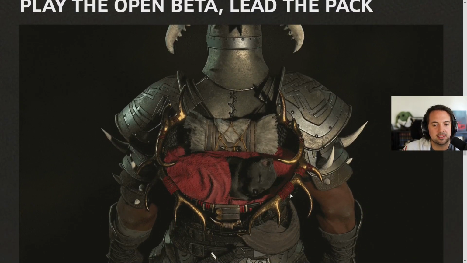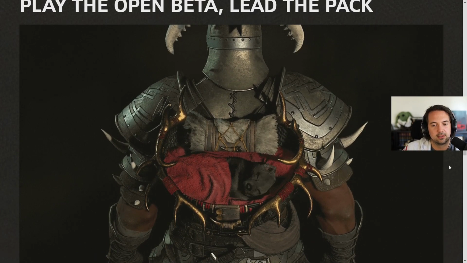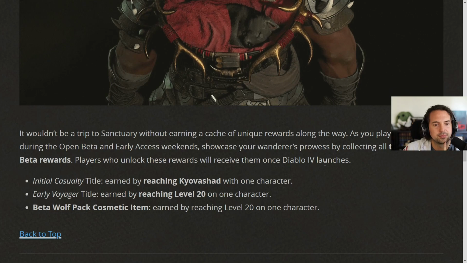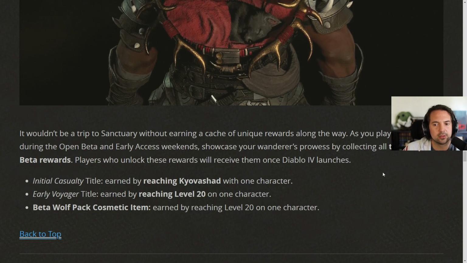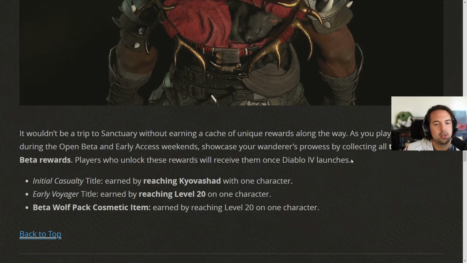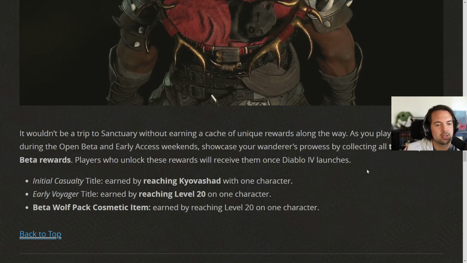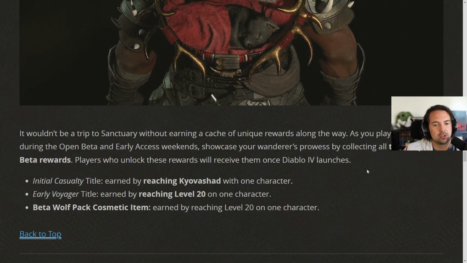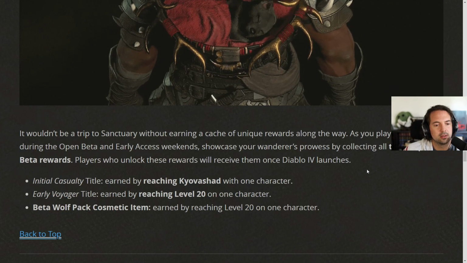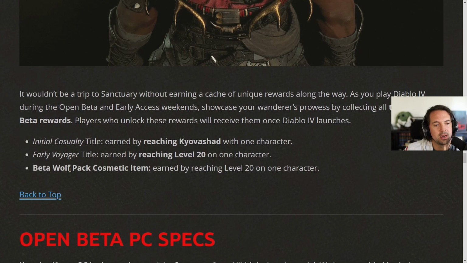And then you get this nice little wolf. Season of the Wolf, I believe. If you get level 25, yeah, you got to get rewards. As you play Diablo 4 during the open beta and early access weekend, showcase your Wanderer's prowess by collecting all three open beta rewards. Players who unlock these rewards will receive them once Diablo 4 launches. Initial casualty, earned by reaching Kyovashad with one character. Early Voyager, earned by reaching level 20 on one character. Beta Wolfpack cosmetic item, earned by reaching level 20 on one character.